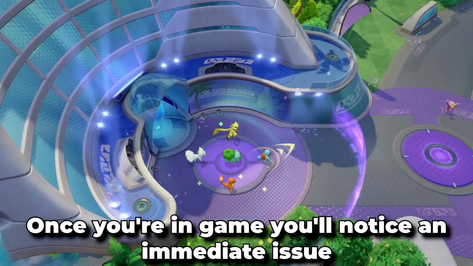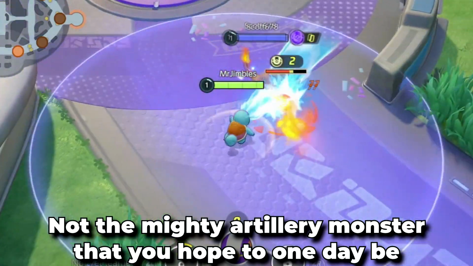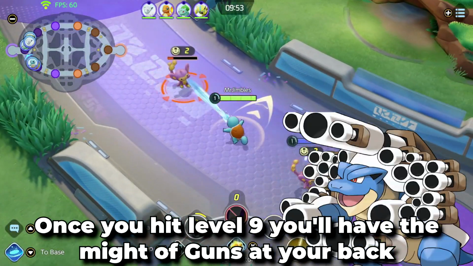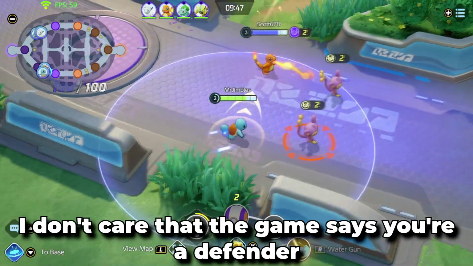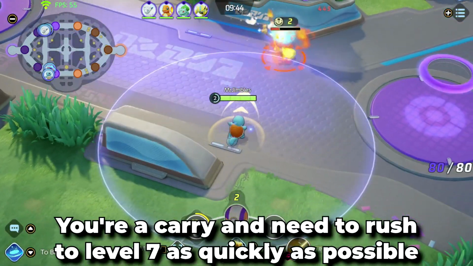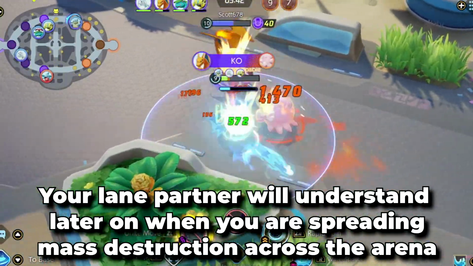Once you're in game, you will notice an immediate issue. You are but a tiny squirrel turtle, not the mighty artillery monster that you hope to one day be. Once you hit level 9, you'll have the might of guns at your back, but you've got to earn it. To get there, take Water Gun and use it to steal farm on your way to lane. I don't care if the game says you're a defender, you're a carry, and you need to rush to level 7 as quickly as possible. Your lane partner will understand later on when you are spreading mass destruction across the arena.